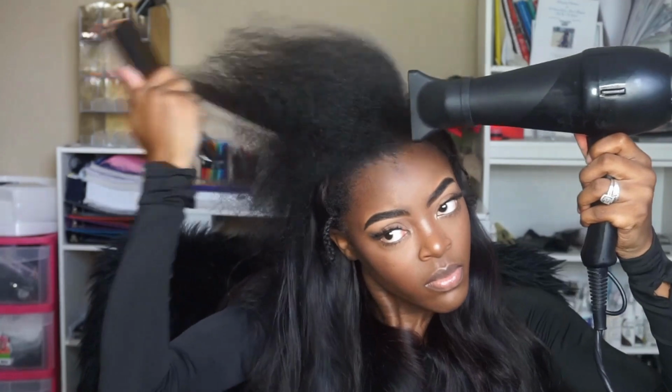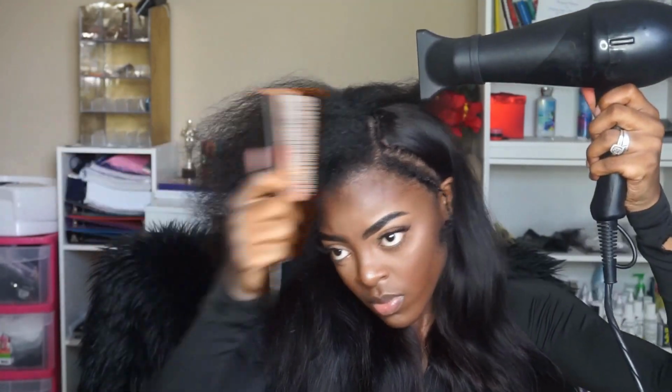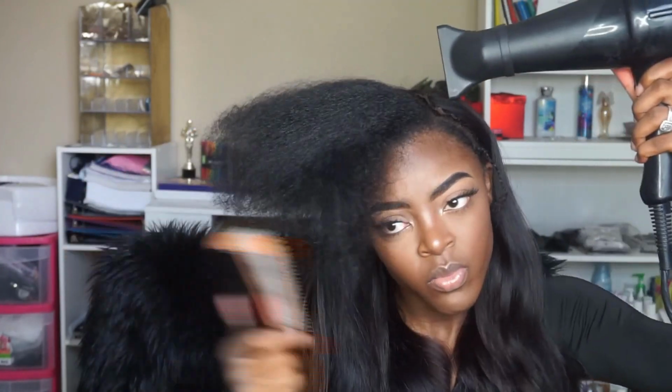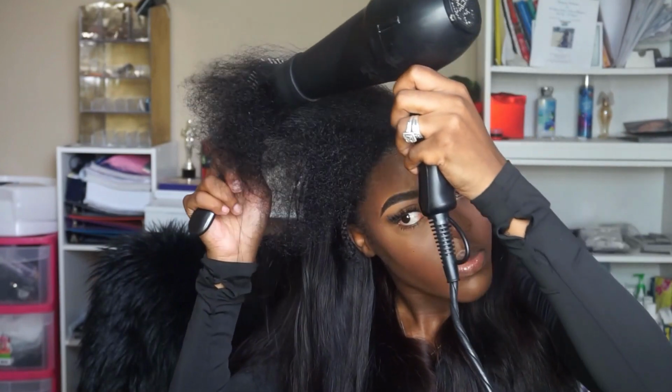So here I'm just moisturizing my leave out really well, and I'm going to go in with my blow dryer and start to blow dry it on medium heat because it's not 100% all the way dry, and I don't want to put it in that top knot bun with my hair still being damp. So yeah, I'm just going to blow dry it really quickly.